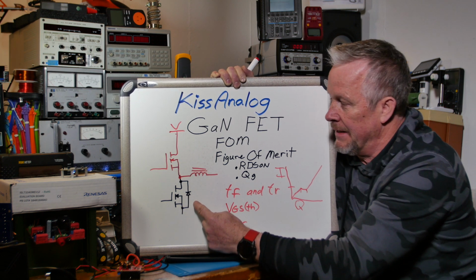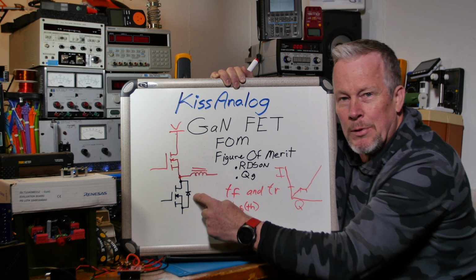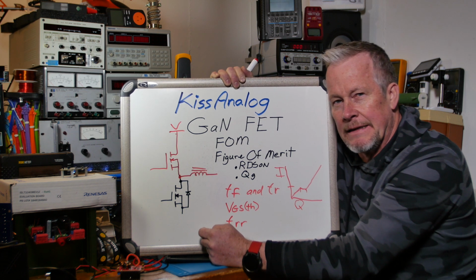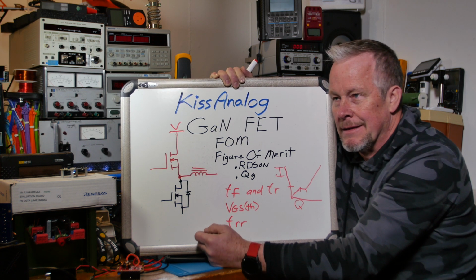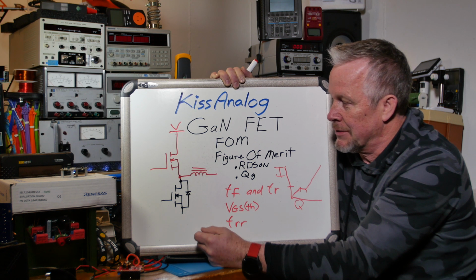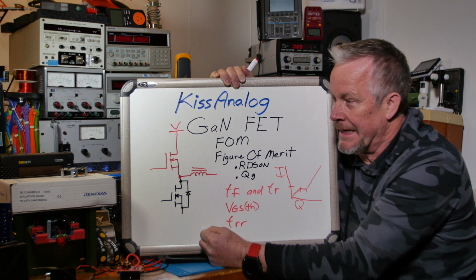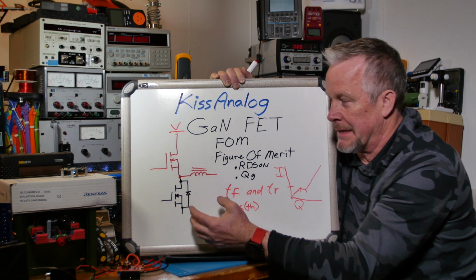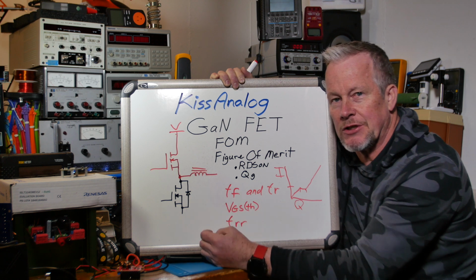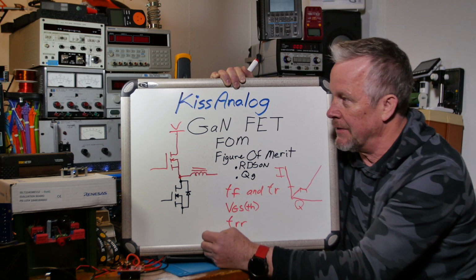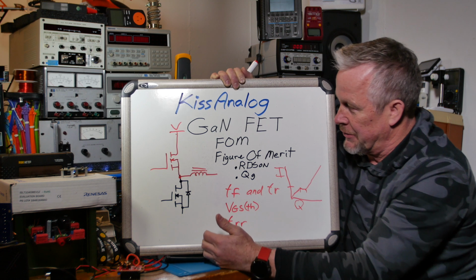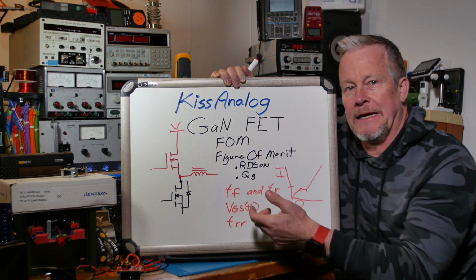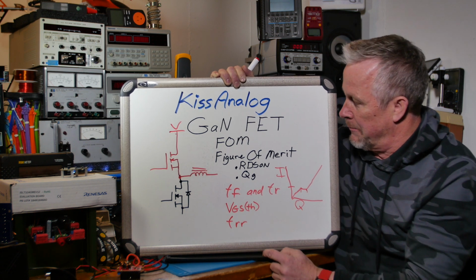On the negative side, instead of say 0.8 volts or 0.7 volts that you might find on a body diode in a MOSFET, the GaN diode might be over a volt, okay? And so it's a higher voltage drop. So that's the negative side. The positive side is that there's no reverse recovery because you're not charging or discharging a PN junction with minority carriers. So it's just a difference in the structures, okay? So anyway, we're going to look at some data sheets, and I'll show you there, and maybe that'll make it a little more clear.